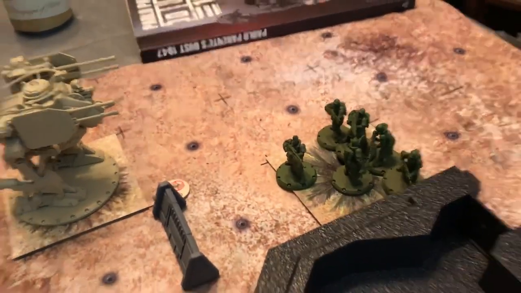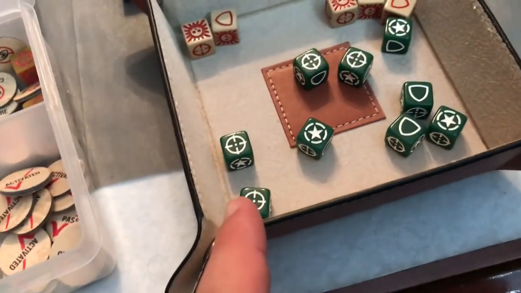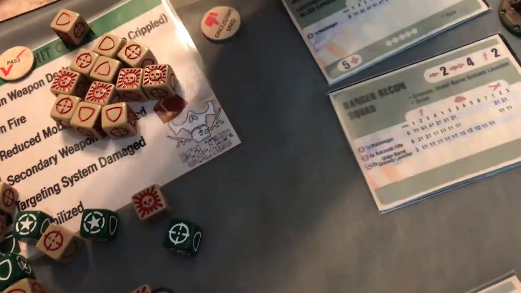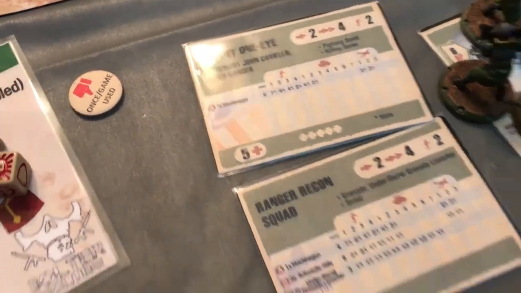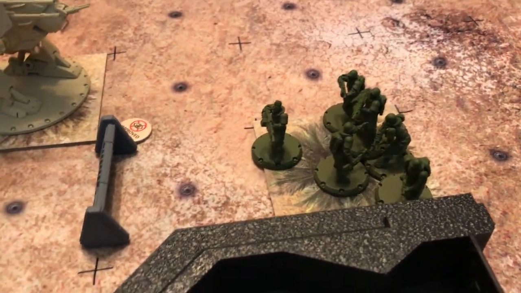That might not be the end of the world. They are in cover, it looks like. So we're saving on shields as well as faction symbols, which means that you can count the crosshairs. 1, 2, 3, 4 damage goes through. Johnny up to this point has been undamaged, so he's just going to soak all 4 of those hits, and the entire Ranger Recon squad remains on the table, although they are under fire.